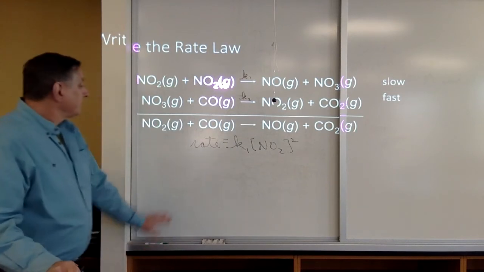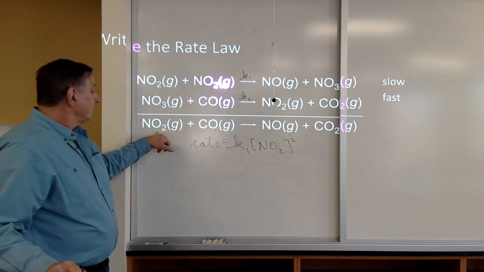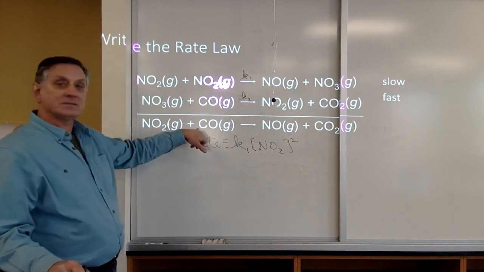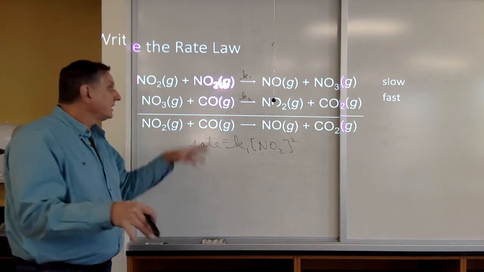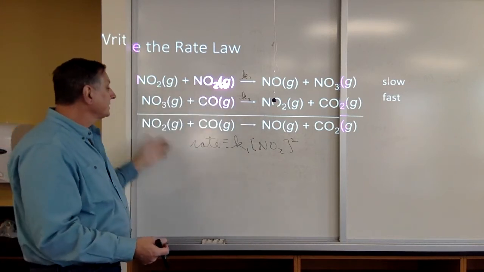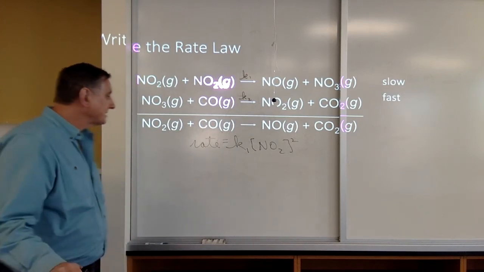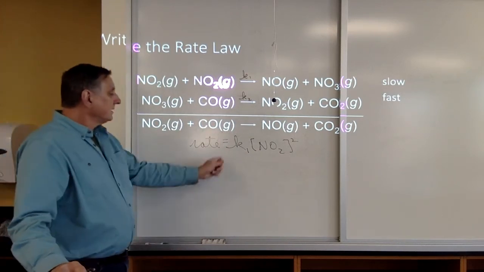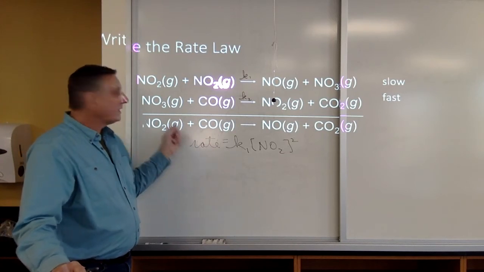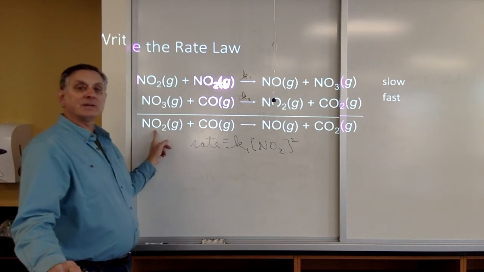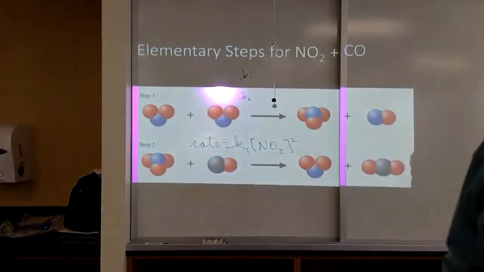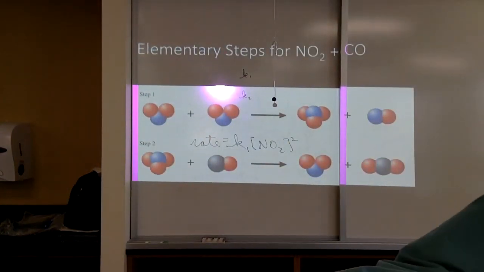This is the overall reaction. If we were to have written the rate law on the basis of the overall reaction, it would be one of these and one of these. But that's not how it works. It works by these 2 guys hitting each other, forming these intermediates, one intermediate and one product, then the reaction will continue fast. This is a perfect example of a reaction that is second order in one component. And notice, even though the coefficient in the overall reaction is only 1. So these are the elementary steps visually.